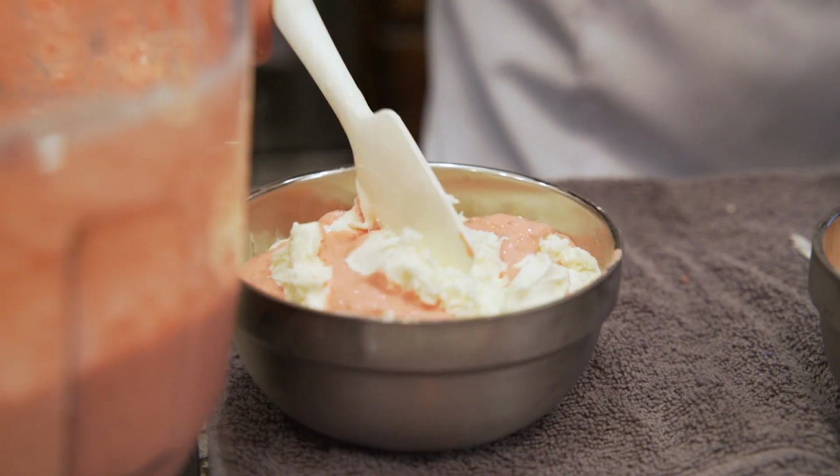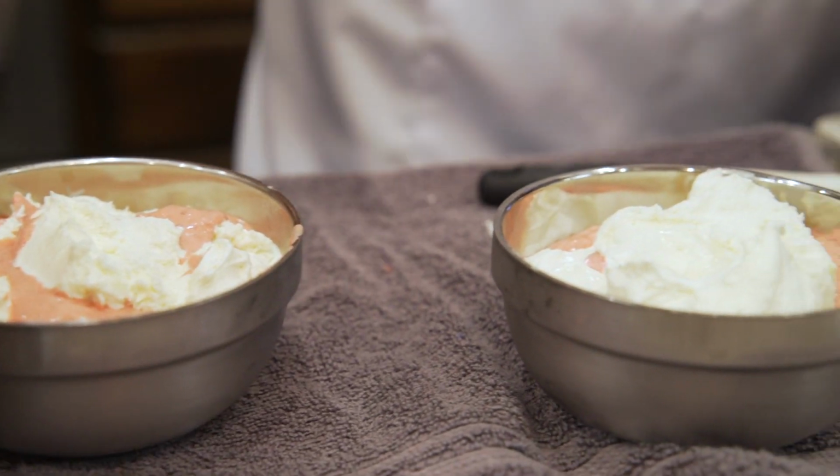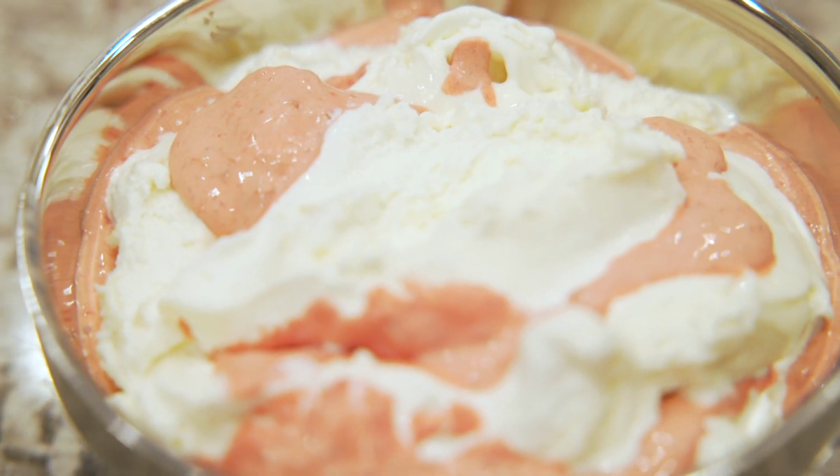Welcome to Weekly Cheats, where after a week of eating clean, it's time for something sweet. It is super hot outside right now, so we are gonna make some white chocolate raspberry ice cream today.